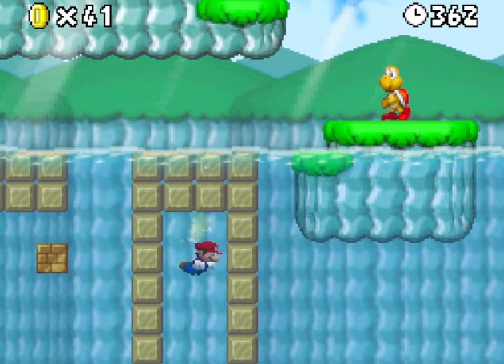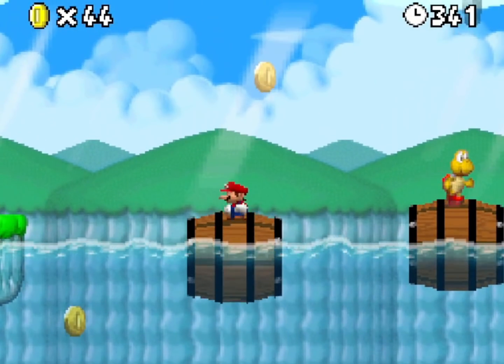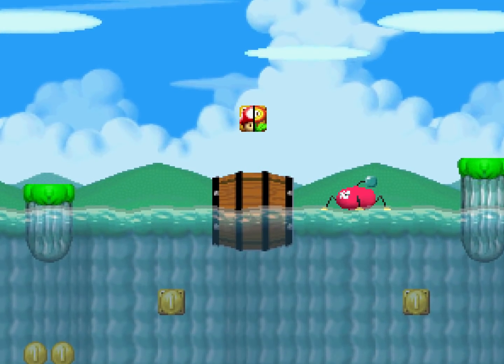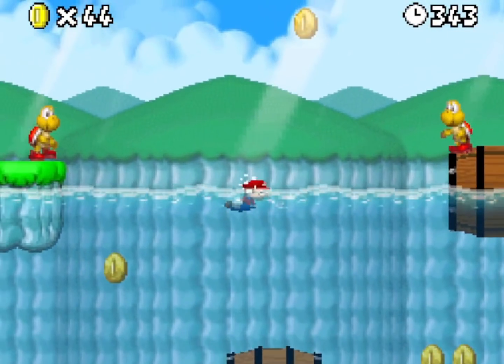No destruction necessary. The second star coin is hovering above multiple barrels that, when stood on, roll you down into the water if you don't jump in time. There was actually one at the beginning of the level too, but here they actually pose a challenge since there's way more water to fall into.